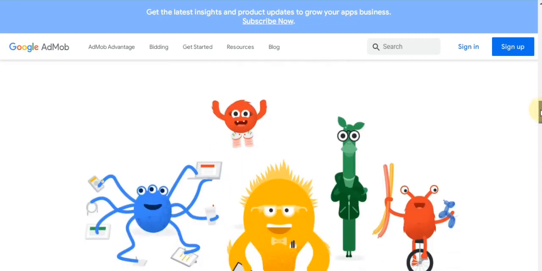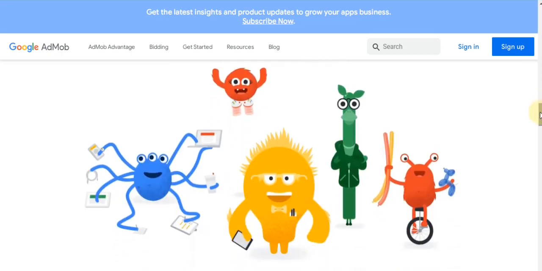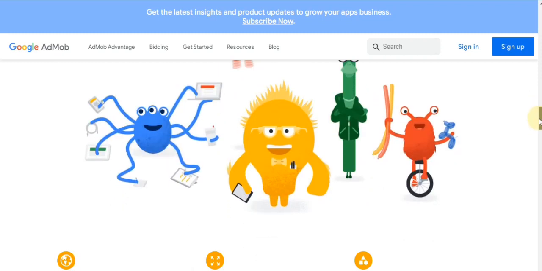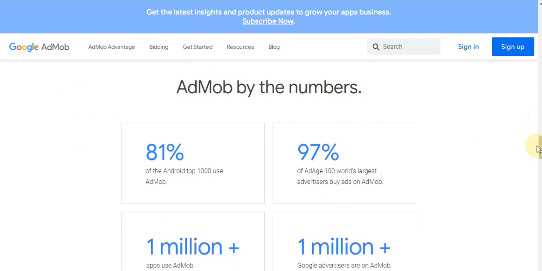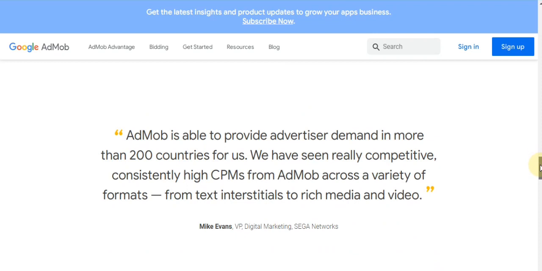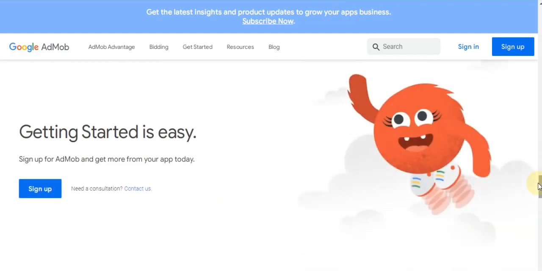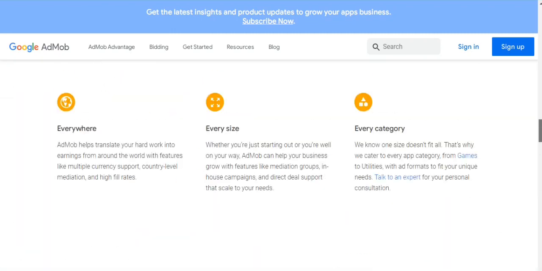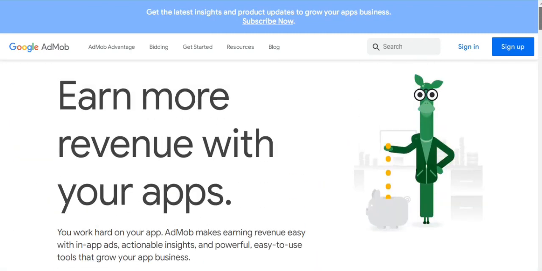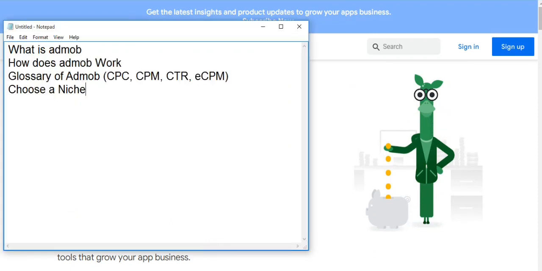Once you place your ad unit, of which we are going to learn how to do all that in this class, we're going to build our application. We're going to learn how to fix our AdMob units, and we're going to learn how to list our application in the App Store, any of the App Store, and start making money from it. So with that being said, I'm going to be talking about the next topic here.